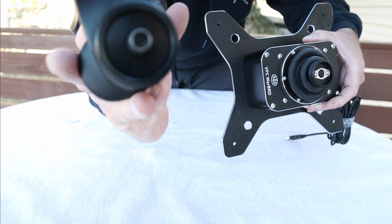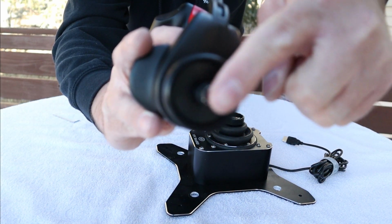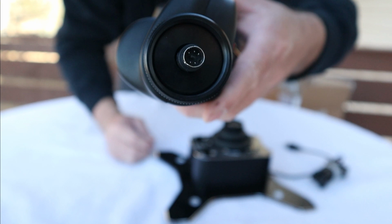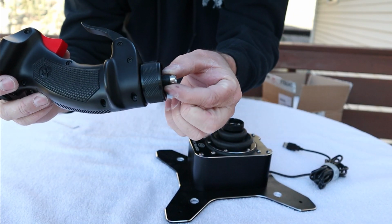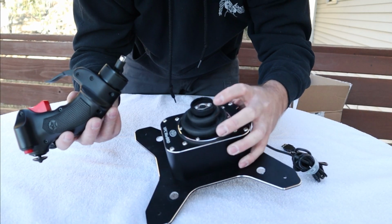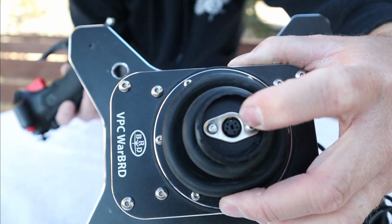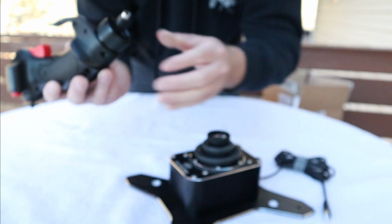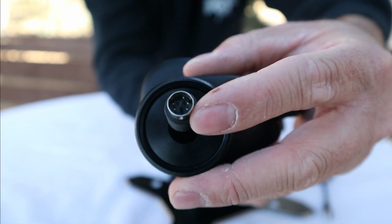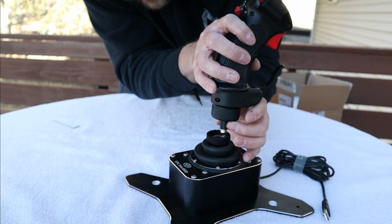So you can see here on the top. And then we've got to line up, if it'll focus here. See if it'll follow my finger. Focus, man. There we go. So we have to line those up. You can give this just a little pull, kind of pull it out just a little bit. You don't want to pull too hard on it. And if you look in here, you'll see that little silver tab on the top. You want that to line up with this little bump in here. See if you guys can see in there. So we'll just ever so gently plug it in.